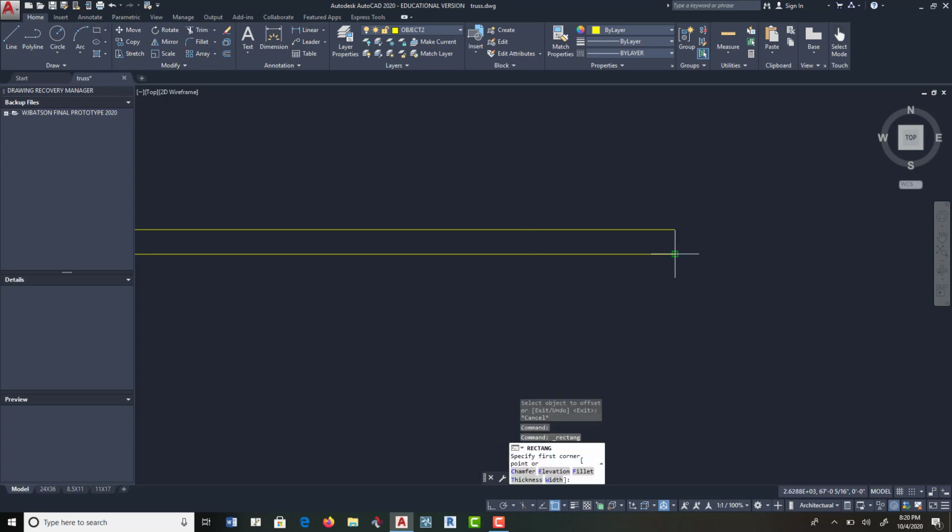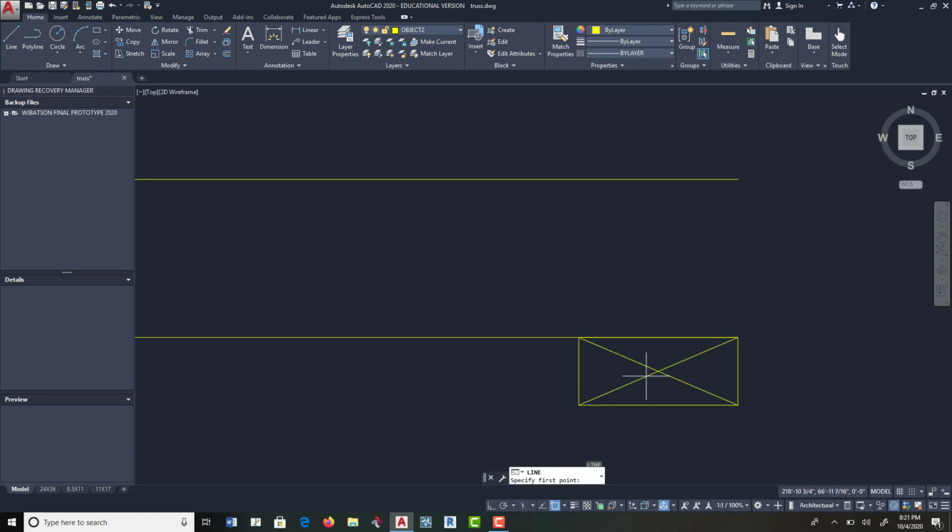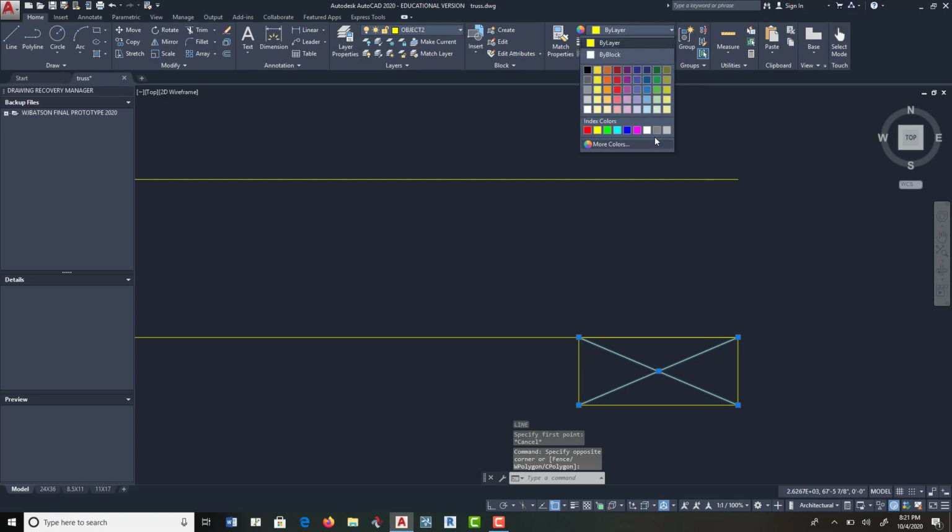Let's see. So I'm going to start here, and I'm going to draw at minus 3.5, because I'm going in the minus direction, and then minus in the x, and minus 1.5, comma, minus 1.5, enter. So there it is, and then I have to put my x in there, right? There's my x, to show that that's a rough sawn piece of wood. And of course, remember, on that same layer, we're going to make sure this is very gray, so that it prints very light.